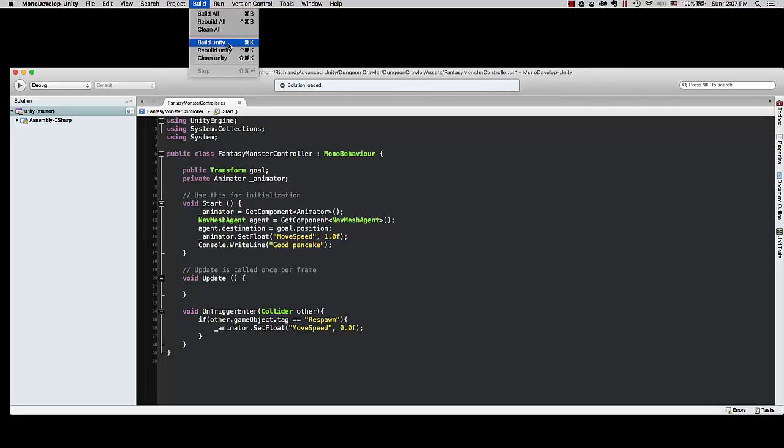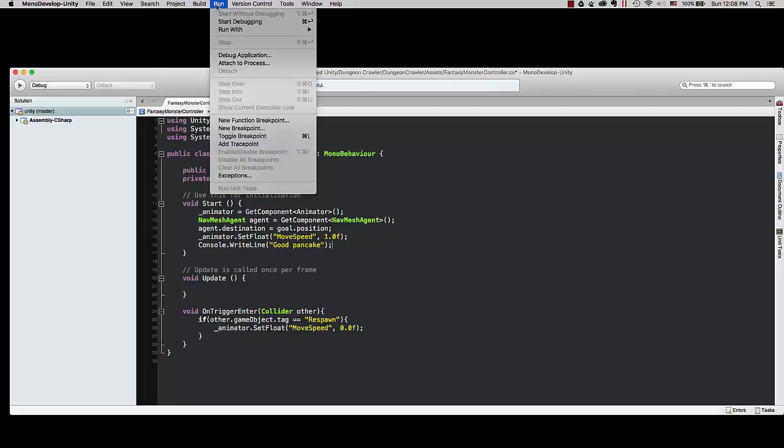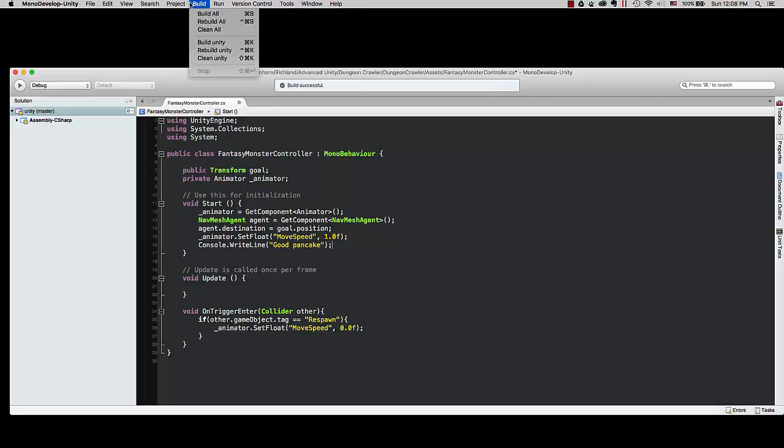Now, when you're working with Unity, the project is always going to be called Unity. It's not going to have its own special name. So we'll go ahead and say build Unity. And I think I've actually seen it say other things over here, like assembly C#. But that's essentially how it works, and it pretty much does everything again that Visual Studio does. We really wouldn't run it, but we can debug, we can build, we can do all of these things that we would like to do. So this is a fully featured IDE. I think you'll find, and this is just my opinion, it's not quite as polished as Visual Studio is.